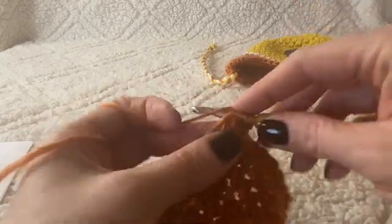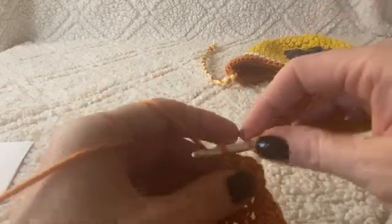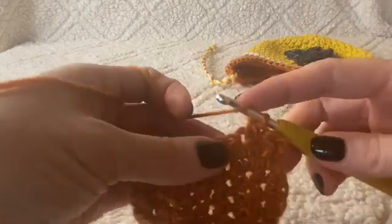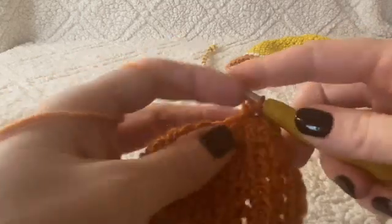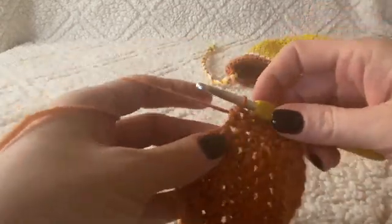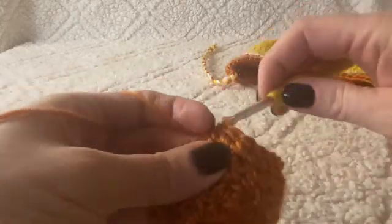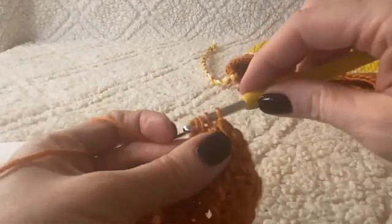So we're going to do that 2 times. So it's 2 decreases. Okay, then we're going to half double crochet 1 time in the next 4 stitches. So 1, 2, 3, 4, and then half double crochet decrease 2 times.